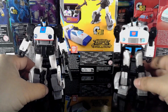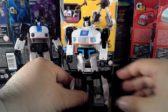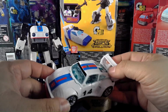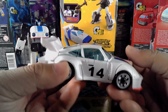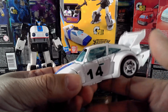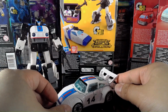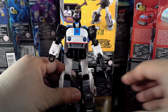The only thing I like about the alt mode on this Studio Series 86 is he turns into a Porsche like this. Look at the Porsche. It's probably the closest you will get to the actual vehicle it's based off, the Porsche 935 Turbo. And take a look at that. It is missing the Martini Racing and the Porsche logos because they weren't able to get it as close as they could without doing too much, just because they don't have the Porsche licensing anymore. So now that we have it in Porsche, let's take a look at Autobot Origin Jazz again.